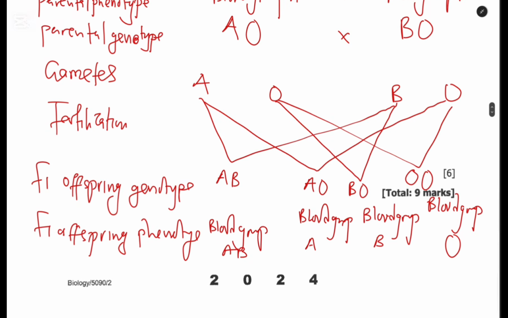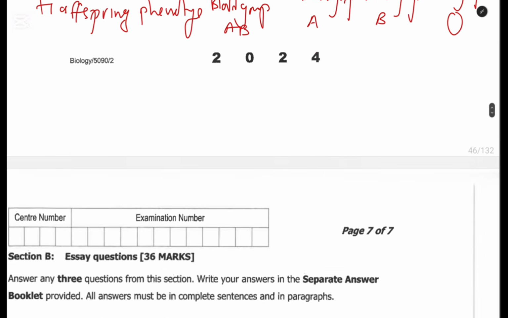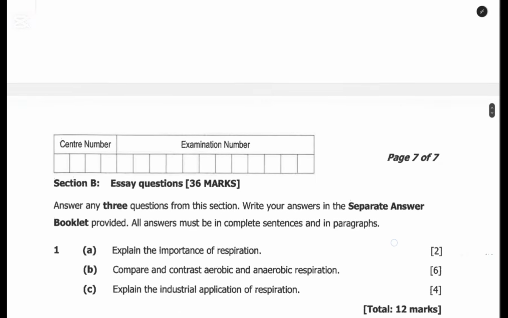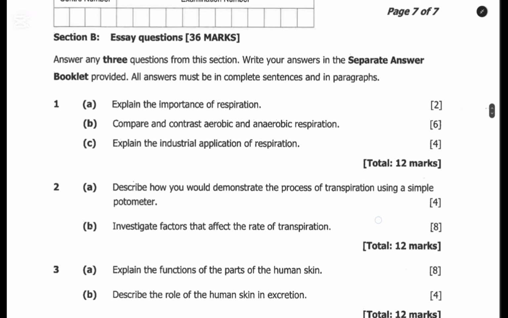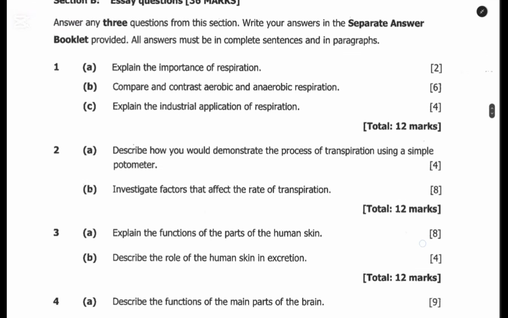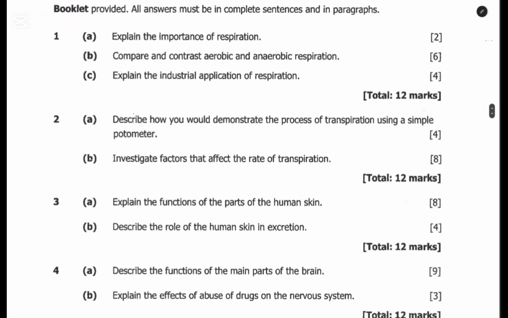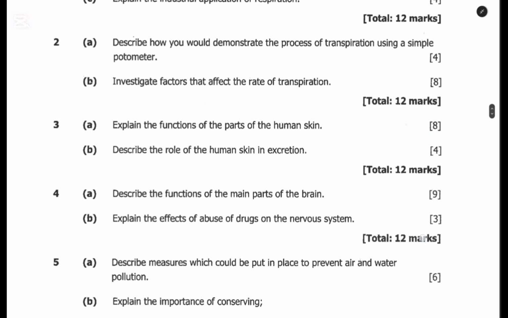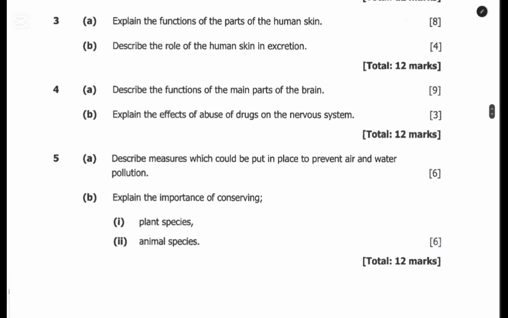So please, for section B, it is coming. Let me just show you the questions. All the questions, we are going to answer them. Okay. Section B, that is where you answer 3 questions out of the 5 given. And this section is 36 marks. So these are the questions that came. You might want to go through before we even have another session. Have a look at them. You might want to try them before we even get there. All right. So we've come to the end of the lesson, like I said.